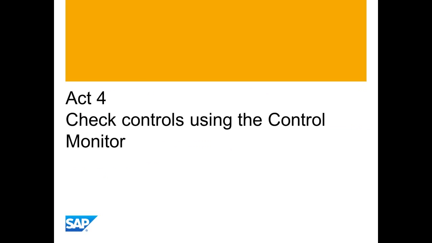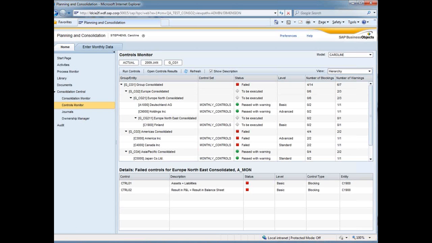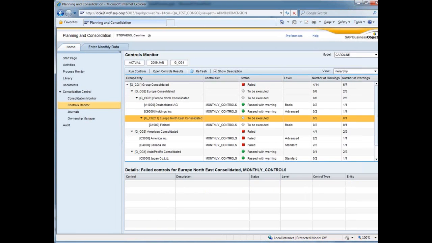One other thing that I think is pretty unique to our solution from a consolidations perspective is the concept of the control monitor. Within the control monitor, each time a step is executed as a part of the consolidations process, it's actually letting me know if the step passed or failed, or if it's been started; to be executed would indicate that it has not been started yet. I can even drill in to any of these items to see what actually took place. Or in the event that I want to complete a step, just as I've shown you before, you have the ability to launch that step using a business process flow from here as well.